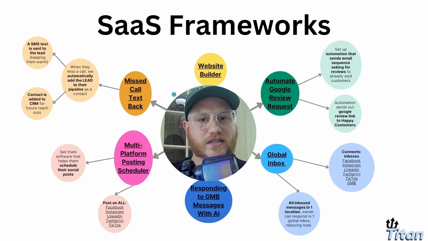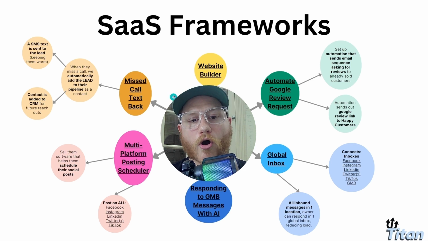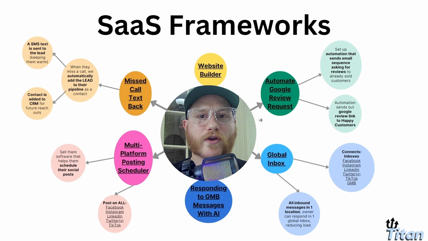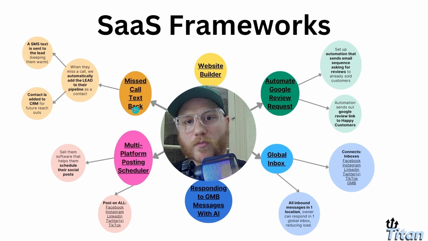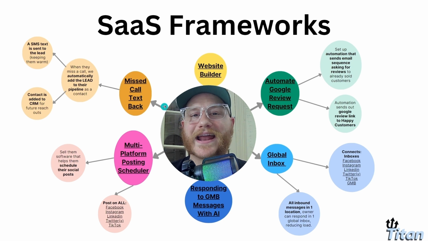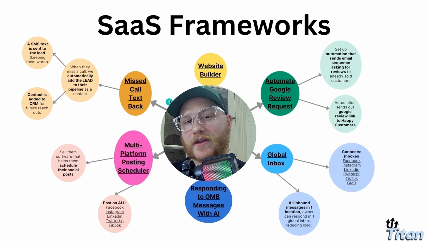And some of them are more hands-on than others, but the greatest part about this is there are already tons and tons of companies running $100,000, $500,000 a month selling just one of these services. So when you combine 2 of these services, then you're able to stand out from the crowd. You're able to come up with a unique solution to these companies. Now, I've made a video in the top right that you can go ahead and click where I go more in depth on how you build these out and how to create a product that will solve a business process and automate it for your client.